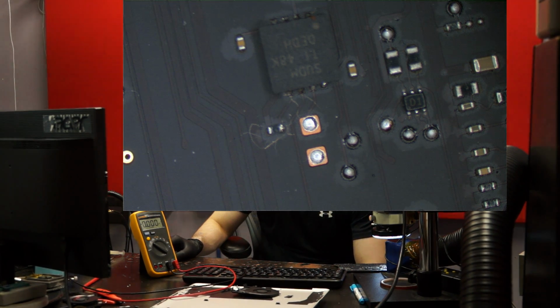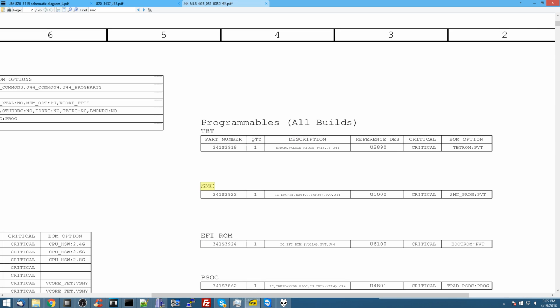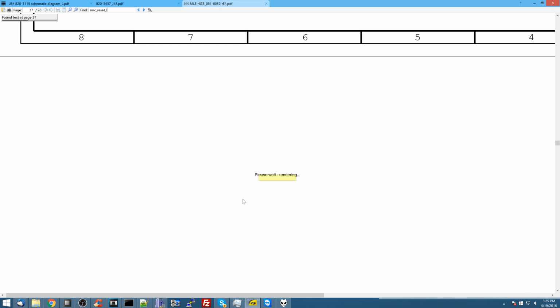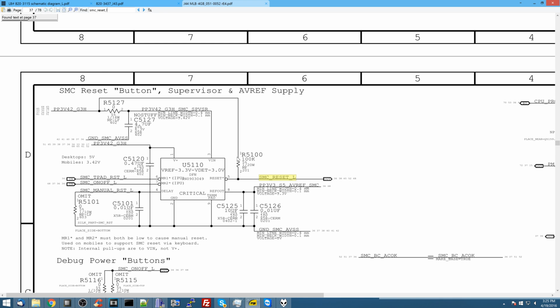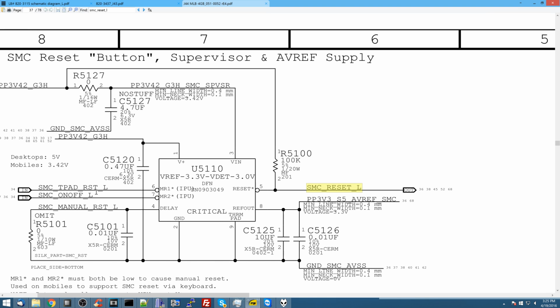So let's just switch back over to the schematic over here. And let's take a look at the SMC Reset L IC. So, in order for this piece of crap to work, the SMC on-off L should probably be high. Means I'm not hitting the button. SMC on-off L is the button that you hit in order to actually turn the machine on or off.